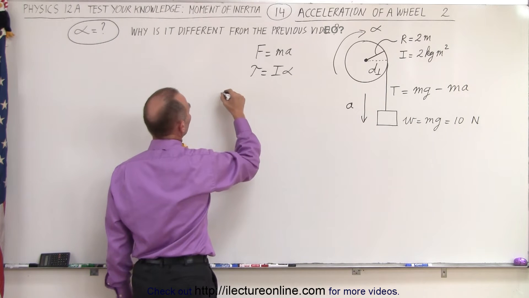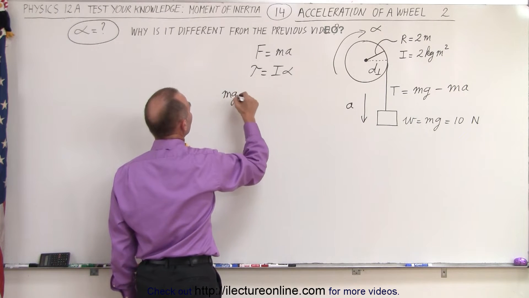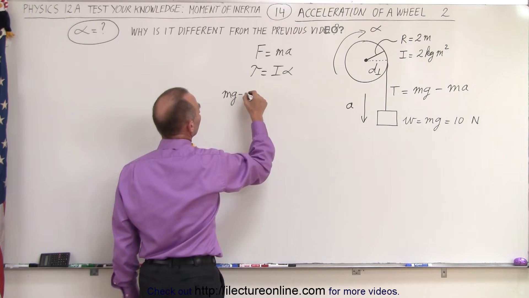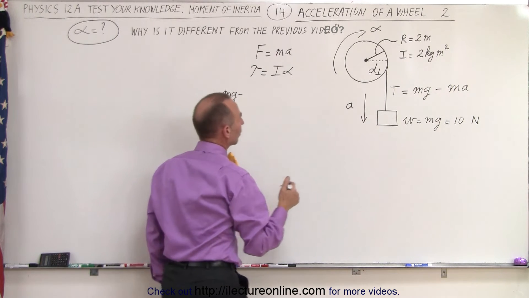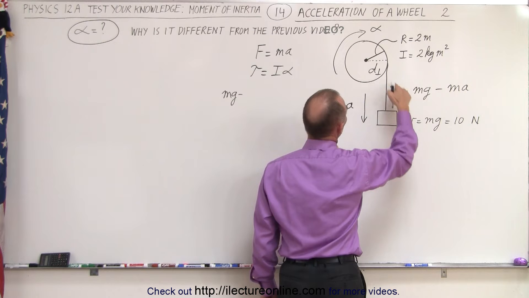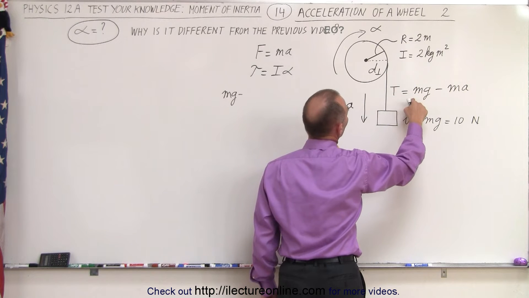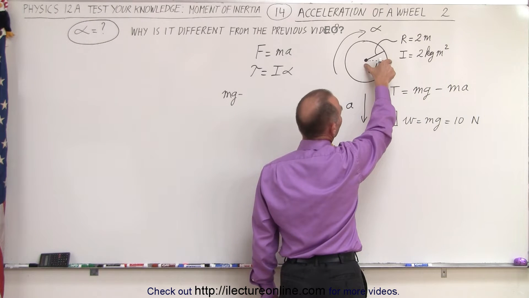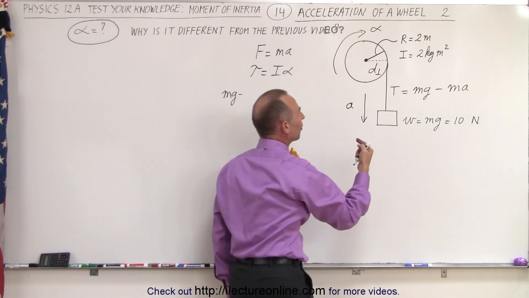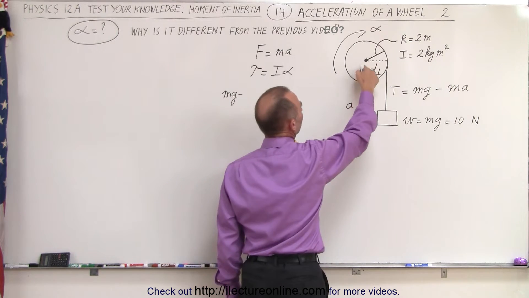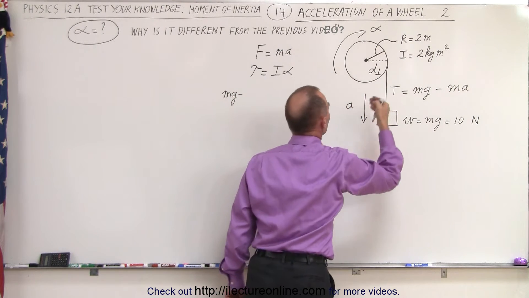In this case, since the angular acceleration is going to be in this direction, there's only one torque which is in acceleration, which is going to be Mg minus MA, or Mgr, because what we know is that the torque is going to be the force, the tension which is the force, times the perpendicular distance from the point of rotation to the line of action of the force.